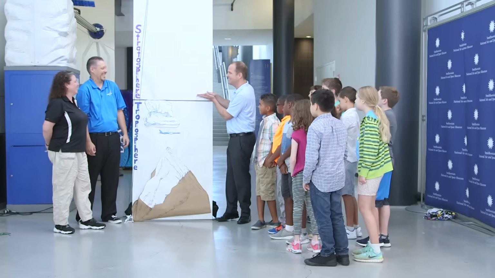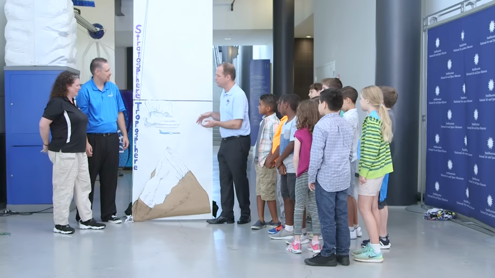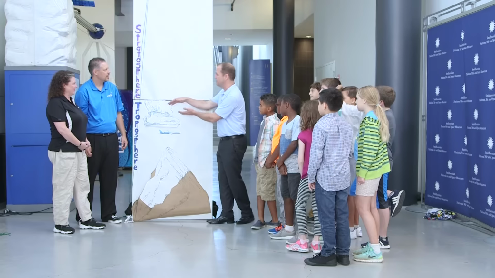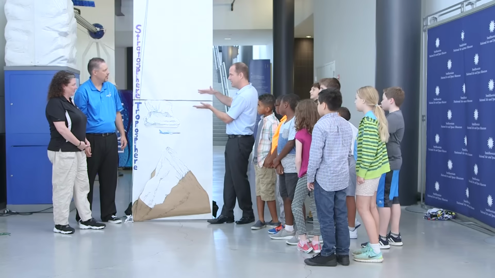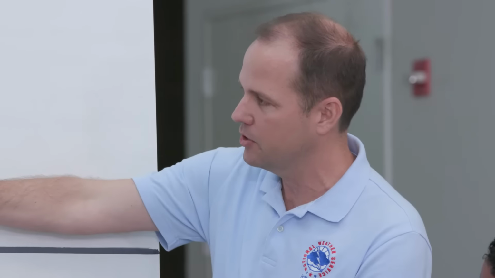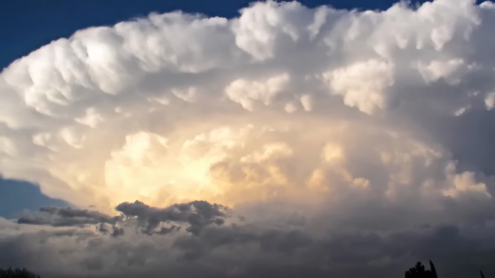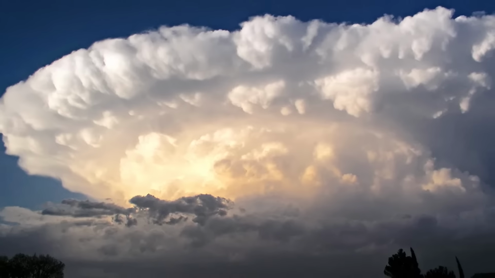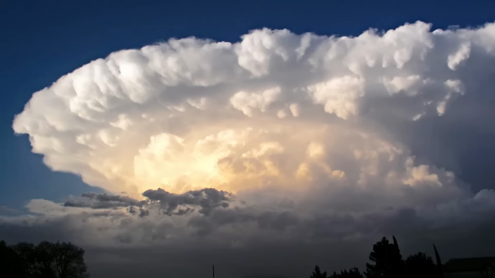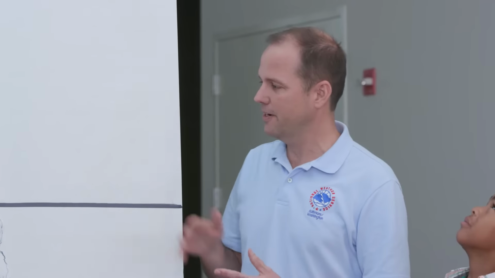So when the atmosphere is boiling and bubbling and clouds are bubbling up into the atmosphere and growing and getting taller and taller, they hit this black line, this ceiling. That is where temperature stops falling as you get higher up in the atmosphere, and starts getting warmer as you go up. That change in temperature is what these thunderstorms run into. They basically hit it just like a glass ceiling and start spreading out into an anvil. So you're telling me that we can go outside and see a thunderstorm off in the distance and really see the layer between the troposphere and the stratosphere? Yeah, exactly, which is tens of thousands of feet up in the sky.